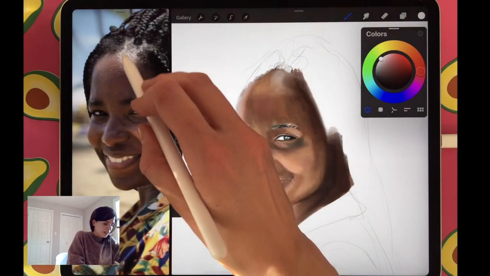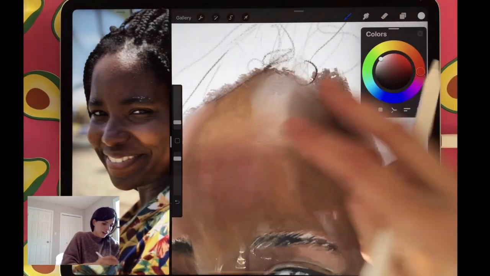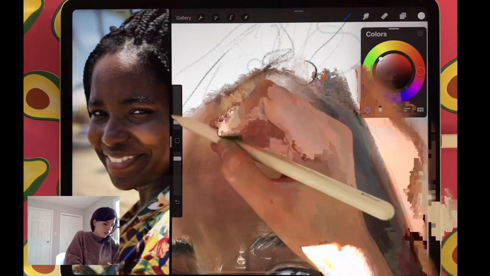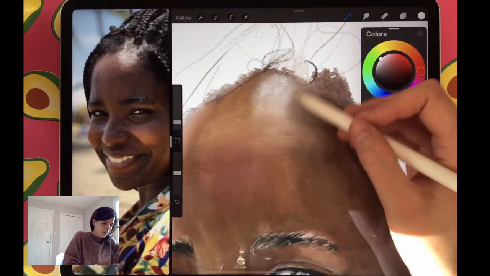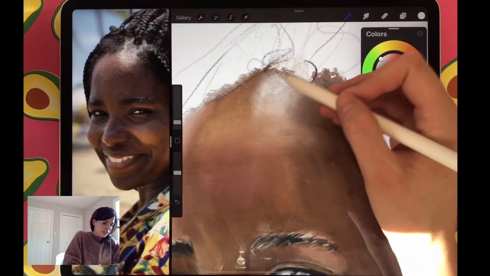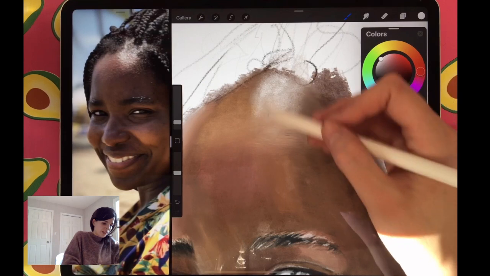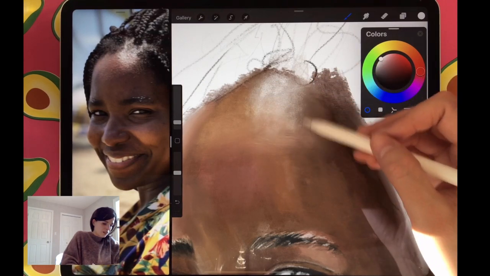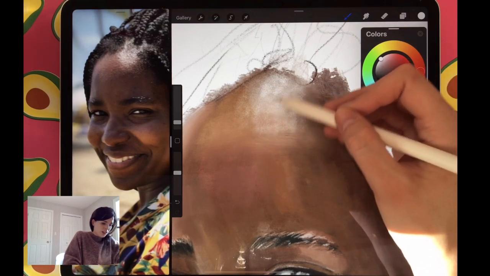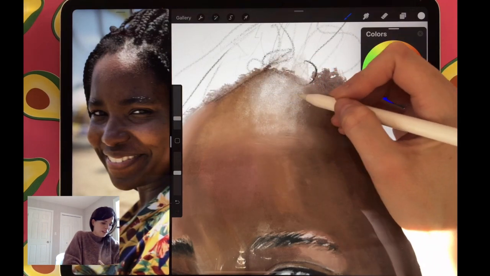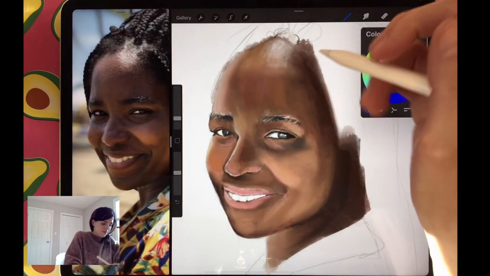So you can see the highlight up here has a bit of texture to it. So I want to mimic that texture with the spray paint brush. And it's really going to create a more realistic skin tone. And again, I'm doing it on a different layer so that if I want to merge it later, I can, or I can keep it on its separate layer and keep it separate.